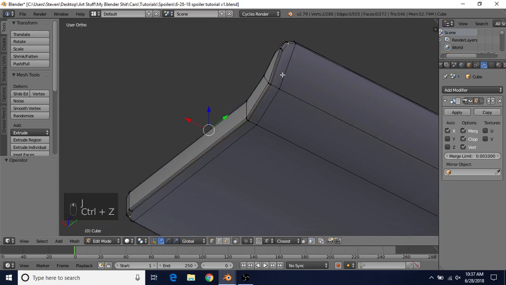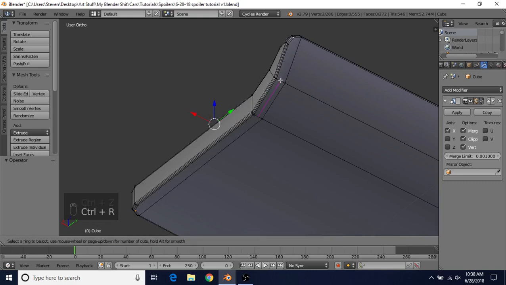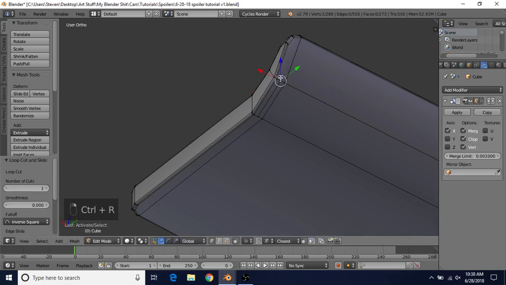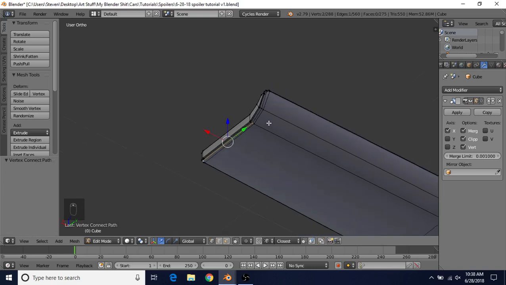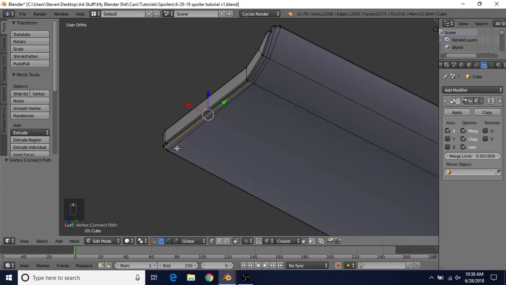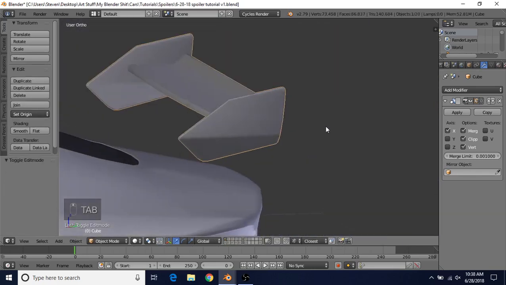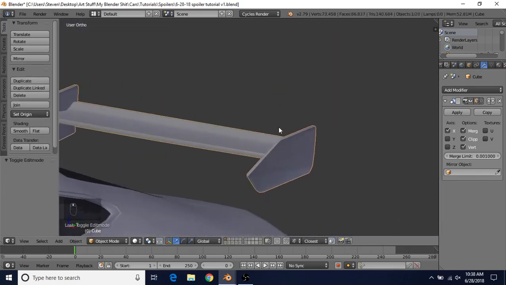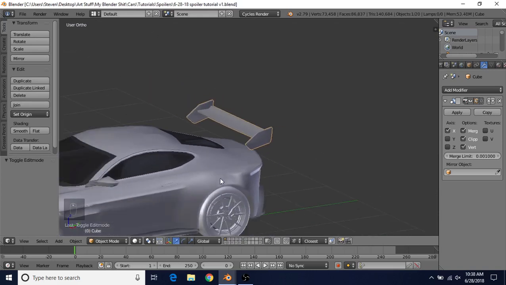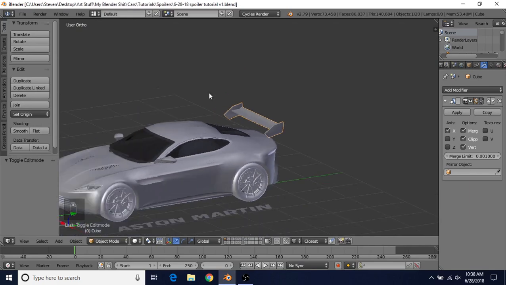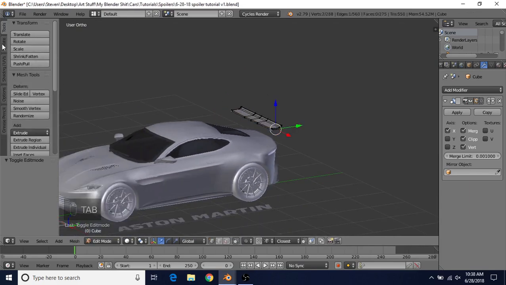So instead what we're going to do is Control R, left click, right click, then select these two, J to join, and select these two and J to join. So it's basically what we wanted. It's the same thing as what we wanted, but it wasn't working with J to join for whatever reason. So now we have really nice shading, things are looking good. The last part is to make something to allow this to connect to the car itself. So we're just going to tab into edit mode, go to create.